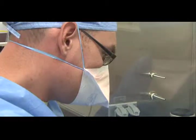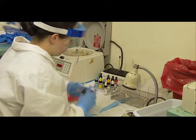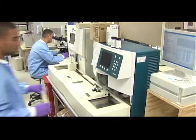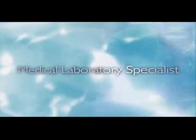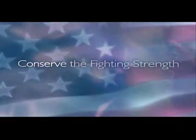The training and experience you gain while serving in this field may help prepare you for positions in civilian health care, like a medical laboratory assistant or medical laboratory technician. The medical laboratory specialist is a vital component of the Army's health care team that works to conserve the fighting strength.